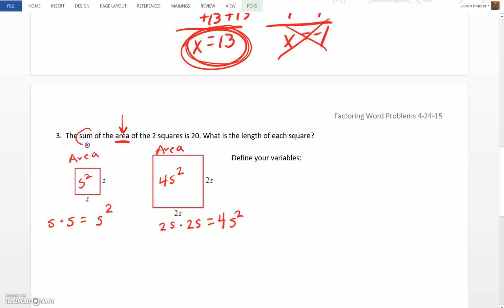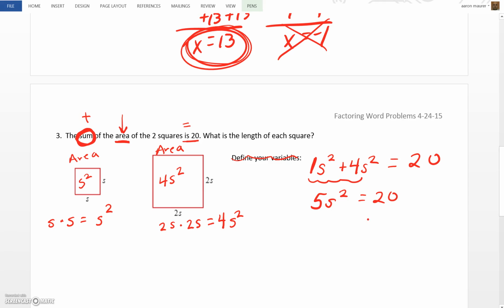It told me to find the sum of the areas. So the sum of the areas, sum means I'm going to be adding. So I have the area of the small one plus the area of the bigger one, and it told me that that sum is 20. So there's the is, which we know is equals, and that equals 20. On the left hand side here I have like terms, so I can add those. 1 plus 4 is 5. The like term part stays the same. Like we've been doing, we need to get this equal to 0.